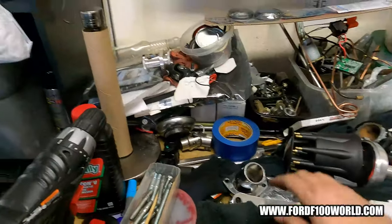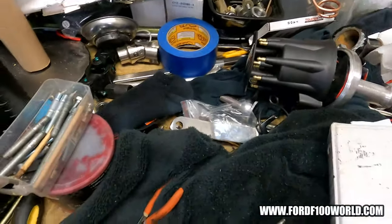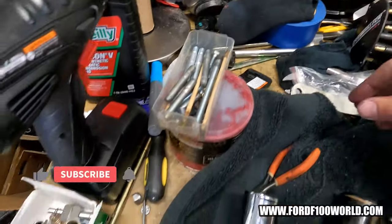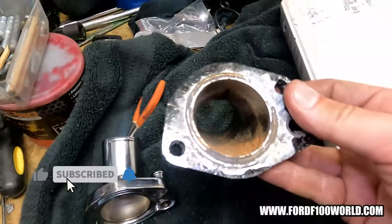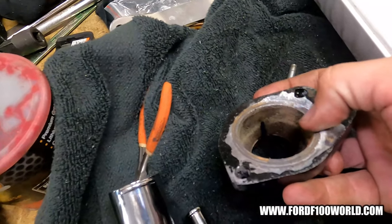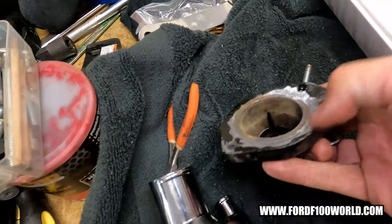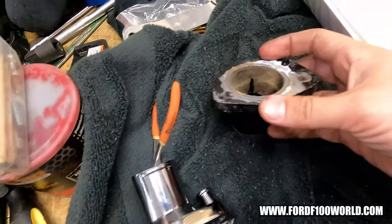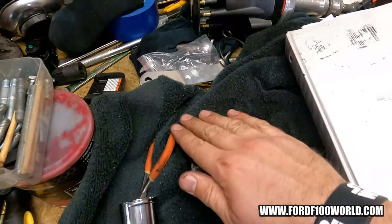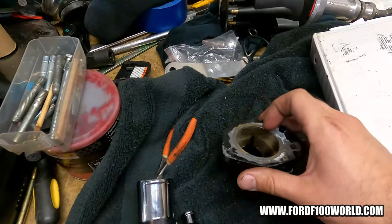We learned something today with these. This one's made in China — I'll show you the difference real quick. This is the old school type right here, and it's pretty torn up, which is why I got another one — it warped. It is a flat surface with a slight groove on the inside for your thermostat, two bolts, and a pour hole. The old school way is to RTV this, lay the gasket over — just a flat gasket — then RTV the other side and install it.